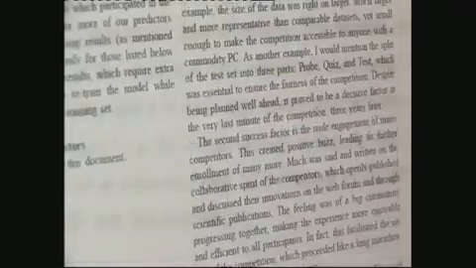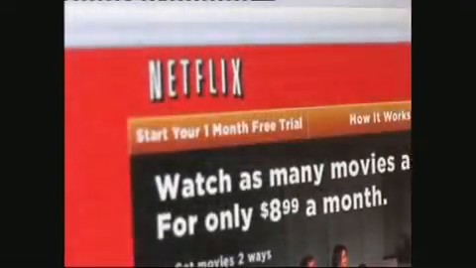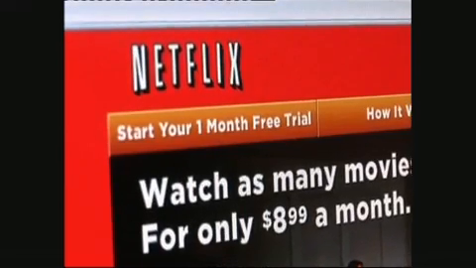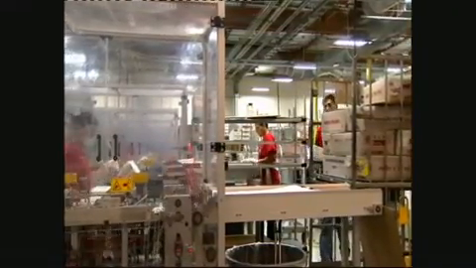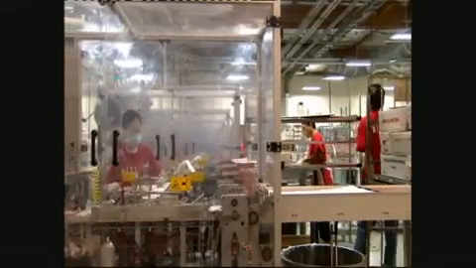Fundamental to their business is a computer algorithm called Cinematch that uses customers' preferences to identify other DVDs that they might like. Movie taste is very personalized, but what we realized is if we ask people to tell us what other movies they've loved in the past, that our computer systems can do a really good job of helping them choose movies that they're more likely to enjoy in the future. Netflix now has over 12 million subscribers and a turnover of $1.5 billion per year.